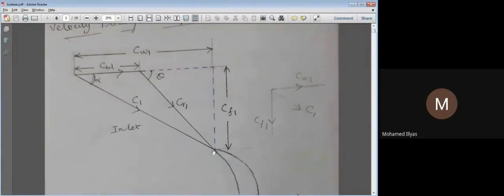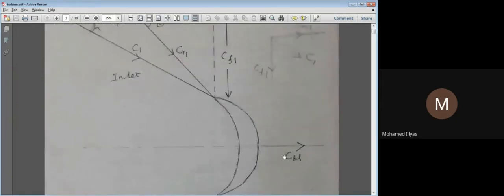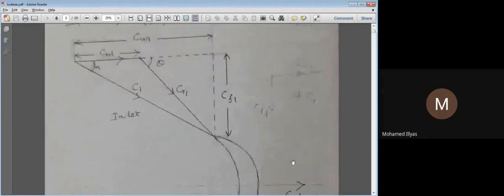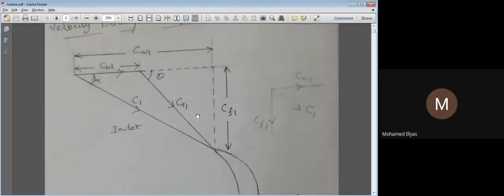If you see it here, in this way, the steam is coming and entering into the blades. The C1 refers to the velocity of the steam which is coming in. This is entering with the angle of alpha, so we can understand that this alpha is nothing but the steam striking angle, and C1 is the velocity of the steam. This velocity of the steam, we'll call it the absolute velocity of the steam. Now we have represented here as CBL. CBL is nothing but blade velocity. So this is steam velocity and this is blade velocity.